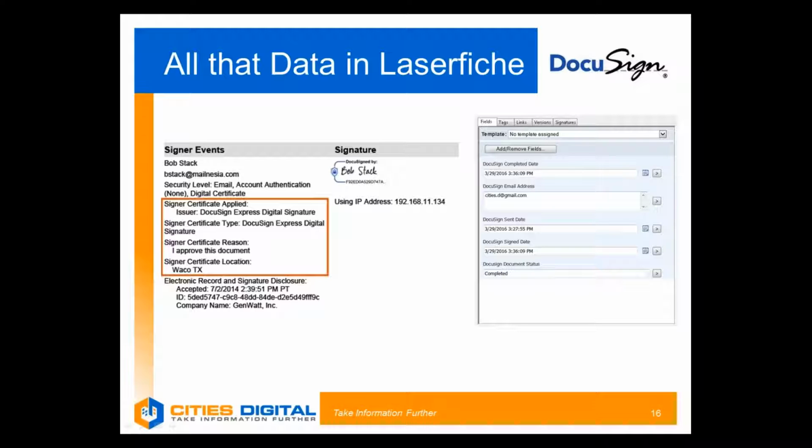Yeah, DocuSign allows you to have two-factor authentication. So basically what you would do is email the document off to the user that you want to sign the document, and then in a separate communication you would pass on some sort of PIN number that they would have to enter in order to get into the document to sign it.